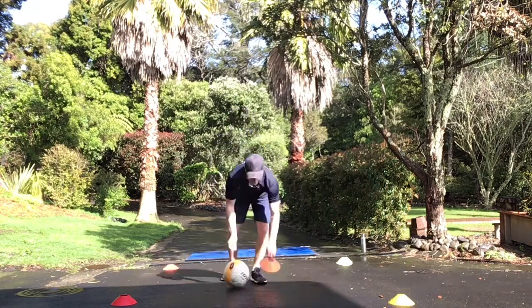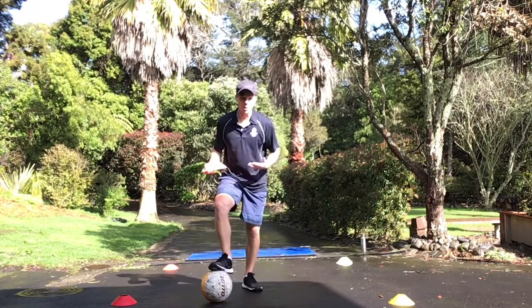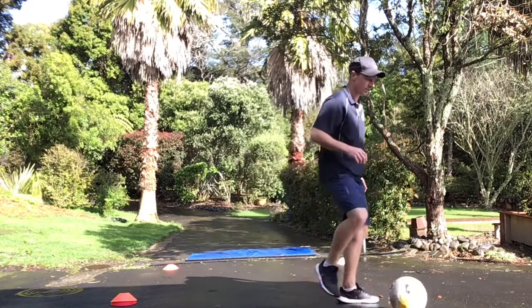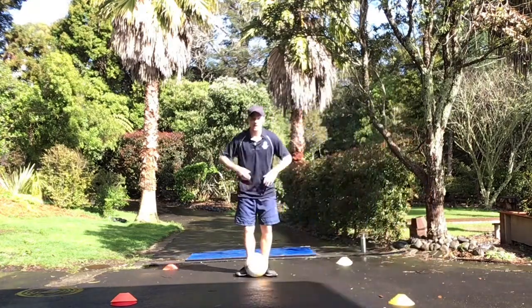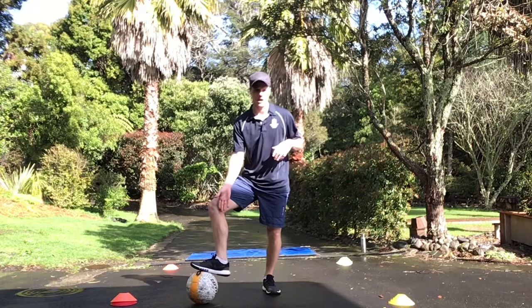Okay, as you're dribbling around the cones, can you get as close to the cone or the object as you can, okay? Keep that ball under control. When we dribble round the cone, then we're always back to the middle, all right? Then we make our pass. Set yourself, remember, point the inside of the foot to pass with.